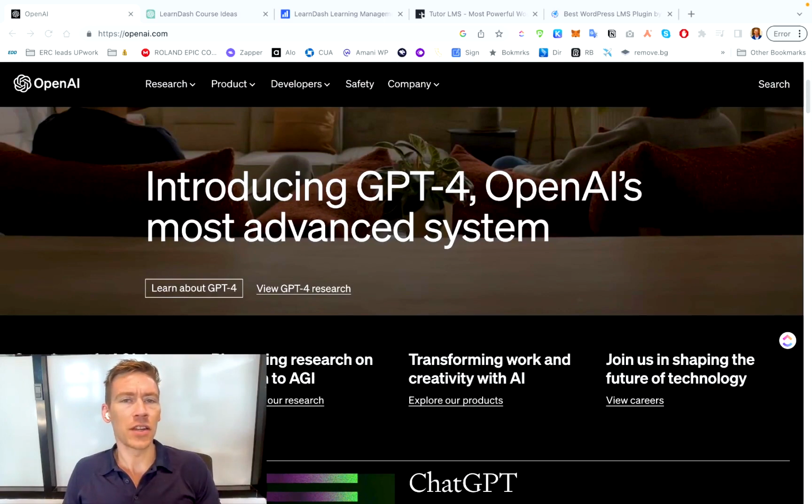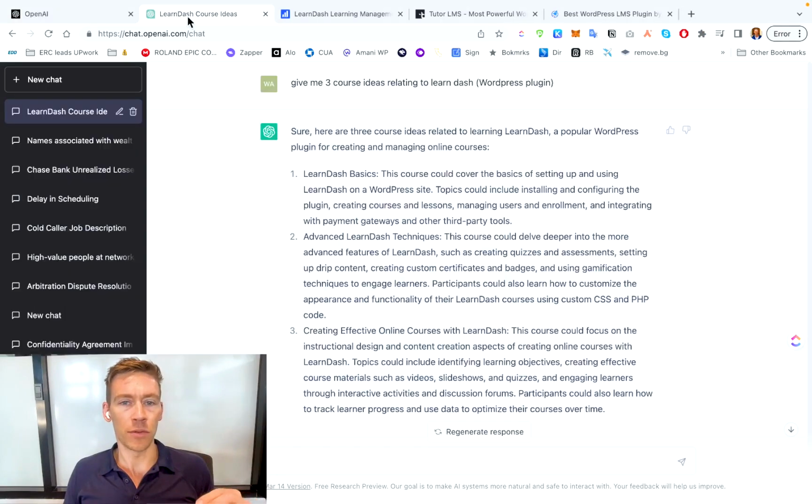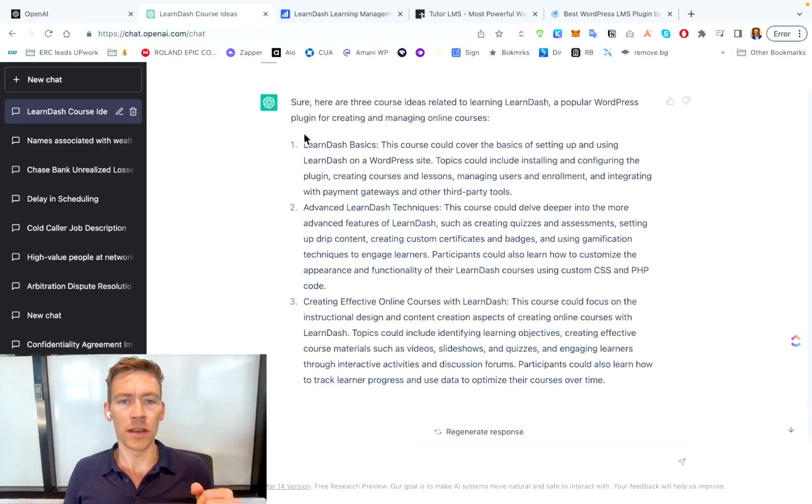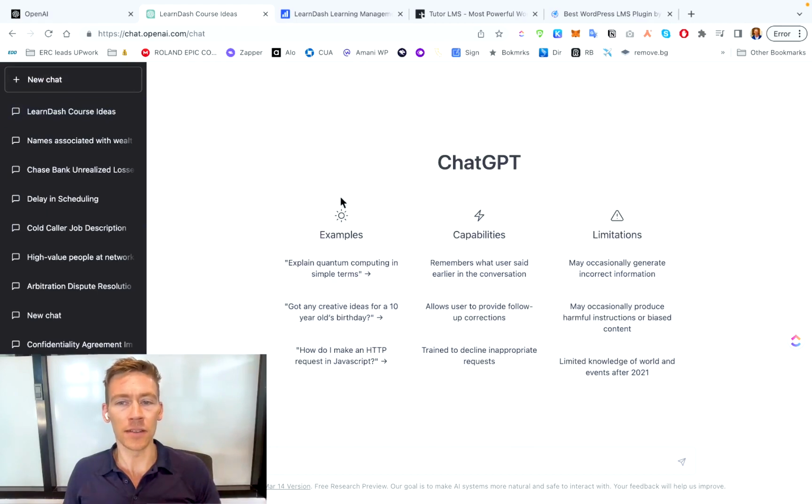It does have some limitations. You cannot ask for current financial data, say. You really can't ask any financial data unless you put it in a story, like, what if, in a situation like that. It's trained to be relatively politically correct and not give you any financial advice. Other than that, it's a very powerful tool. If you have any course or idea or outline, it really does help, maybe everywhere but the financial space. But still, it would be a great tool to start any sort of course brainstorm or course outline development, which we'll jump into more of actually how to build a course later on in this video.